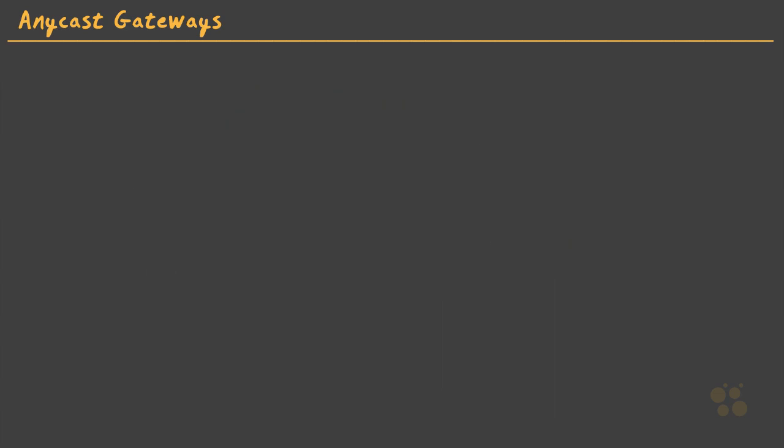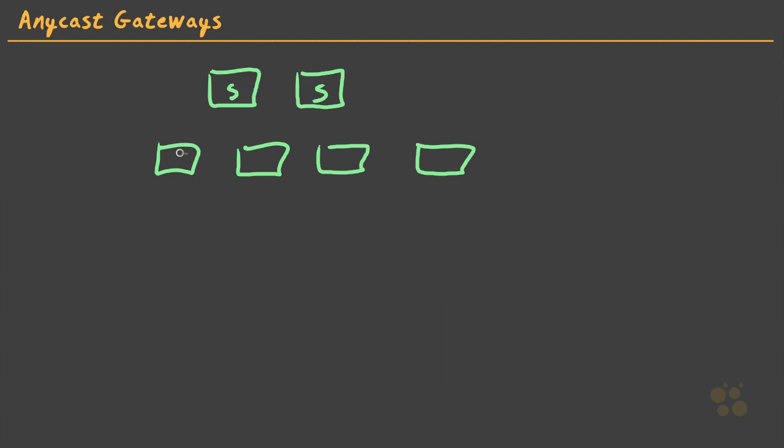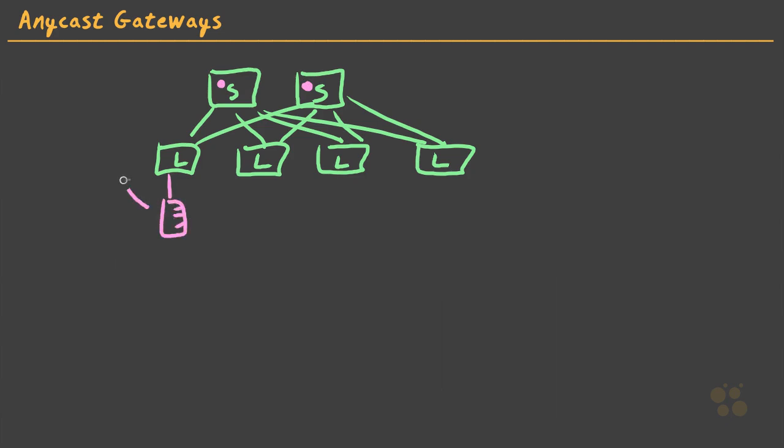So how does ACI leverage Anycast gateways? Well, in an ACI environment, we have spine switches, and in our case, we'll draw 2 here. And then let's just draw 4 leaf switches. We could have a whole lot more, we could have less, we could have just 2 leaf switches. So this is our environment, and every leaf is connected to every spine. And in a traditional network where we'd have a core or distribution switch, we'd probably put the SVIs up here, so then the host downstream can come up 2 hops and get to its gateway address, and then of course get down to the rest of the traffic.